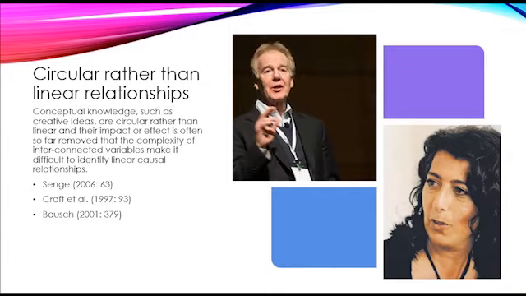For example, an idea may be perfect in one context, but inappropriate in another context. Most important is that the idea is constantly changing, because it's a concept that changes all the time. And so, because it's always changing, it might be inappropriate at this moment, but tomorrow it might be the perfect idea. So it's only through circular relationships and creating those feedback loops that we can take into account whether the idea is really worth investing in or not.